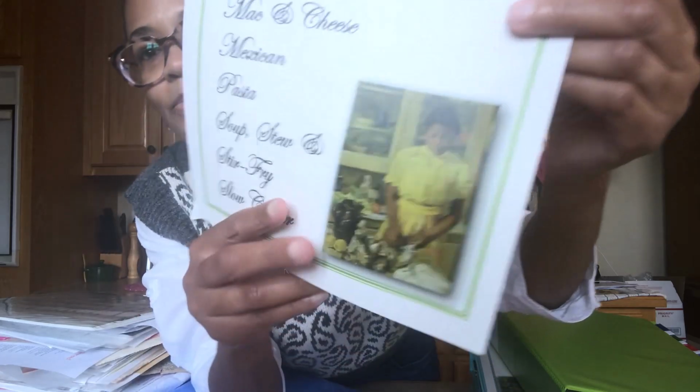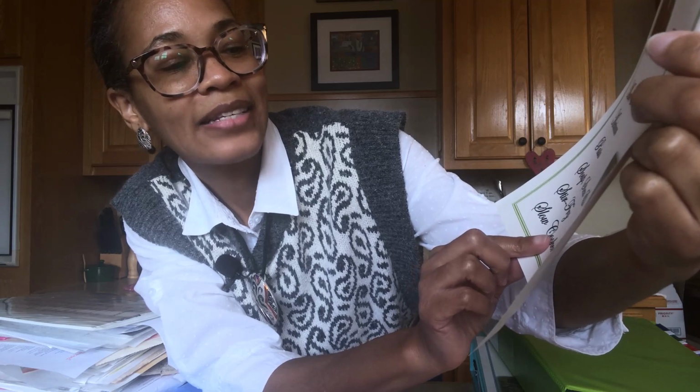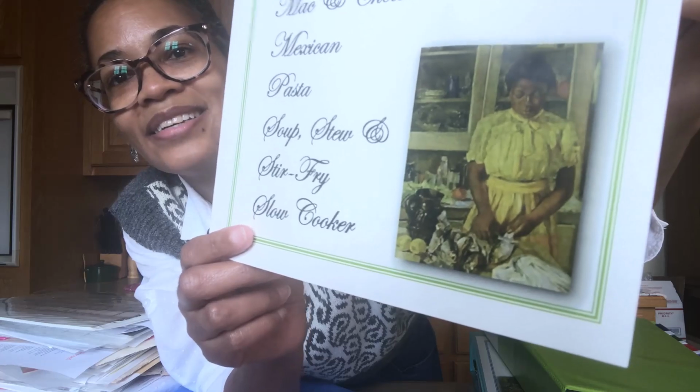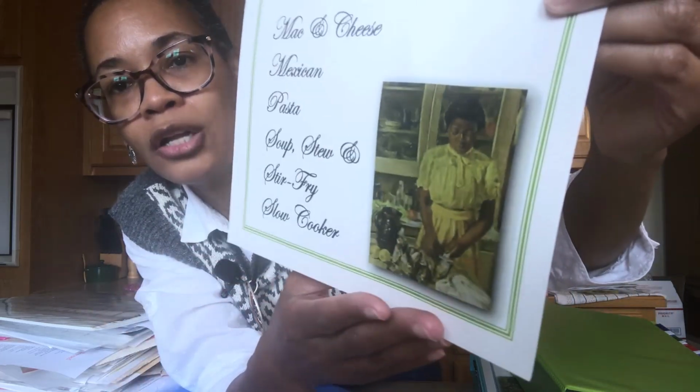And then I found this beautiful picture, and I love that she has on an apron as well, and it looks like she's preparing some fish. I love the cupboard in the back, how beautiful that is, and I love the colors, how calming they are.